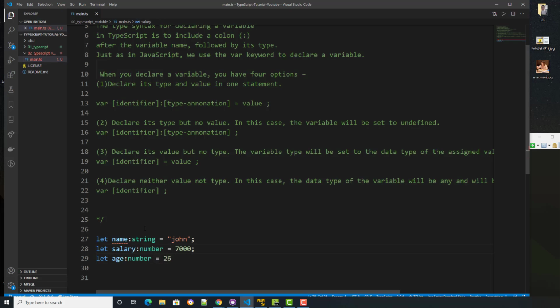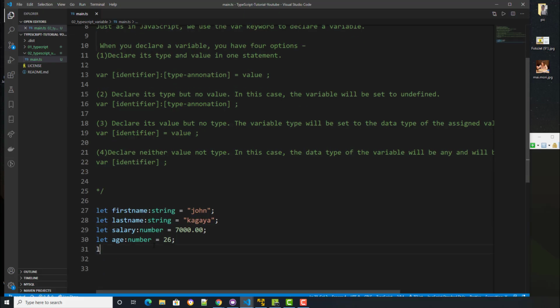Then first name and last name, and then let full name, where we're going to use concatenation.